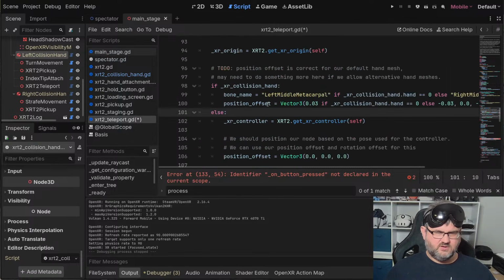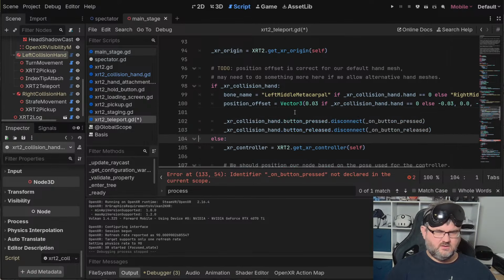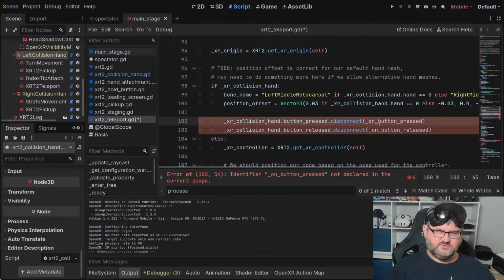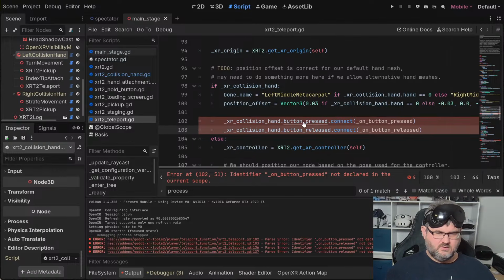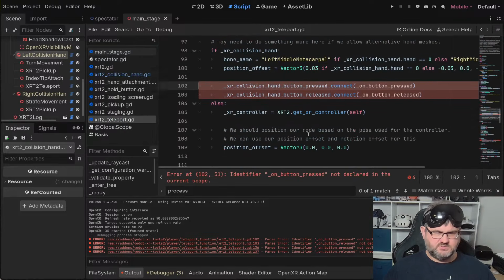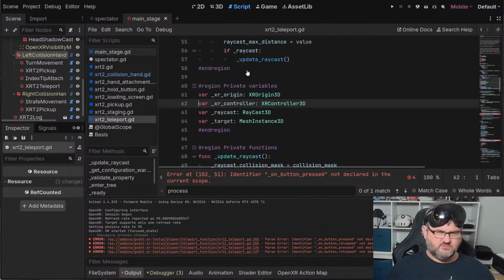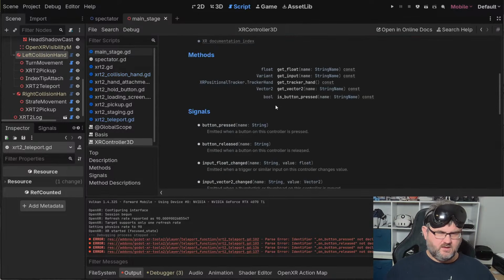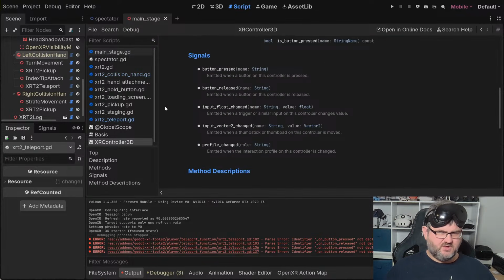So if we have a collision hand, we are now going to connect to those. That's just going to have an action name. Perfect. But if we have a controller, I believe the signals are the same.